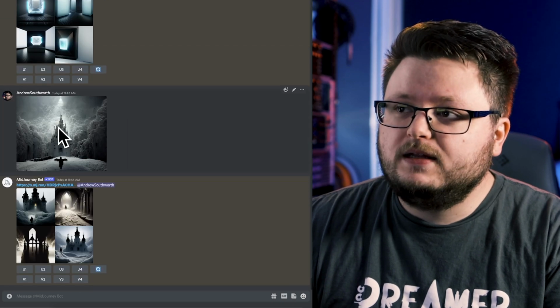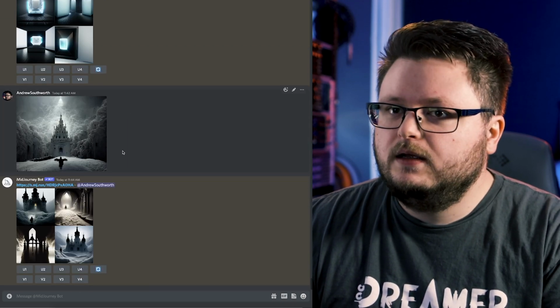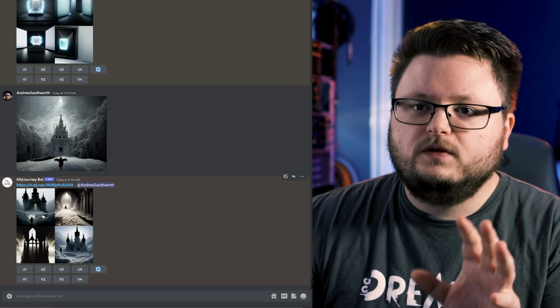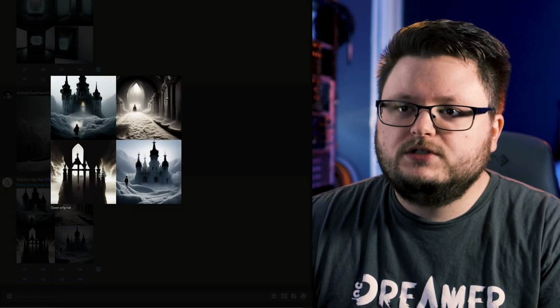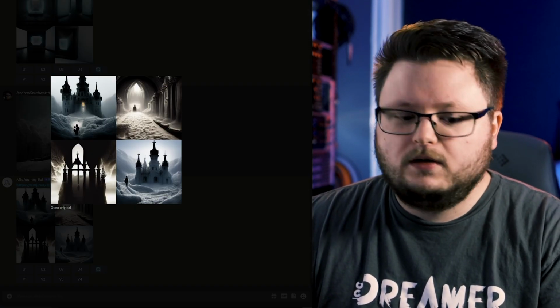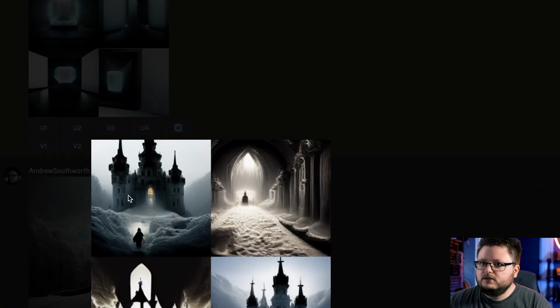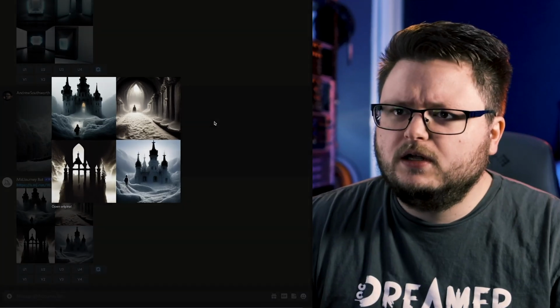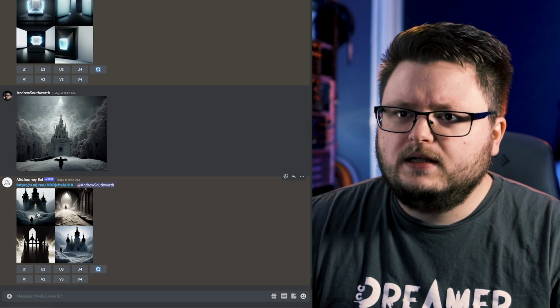Now you can also feed it an image. So I just found this image online. You can add it to Discord, and then you can feed it to the AI, and it'll generate you a new similar image. And that's what it gave me here. This one is reasonably close, but not close enough where I think you could get into any legal issues.